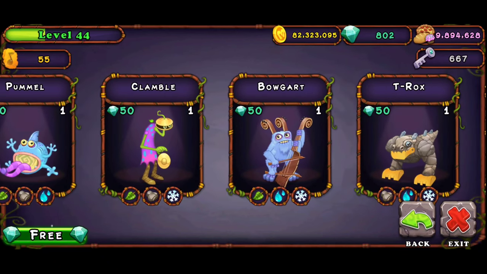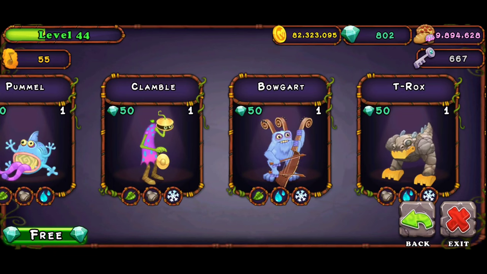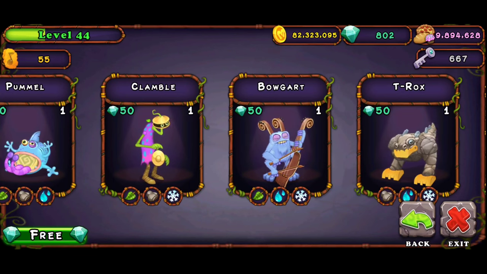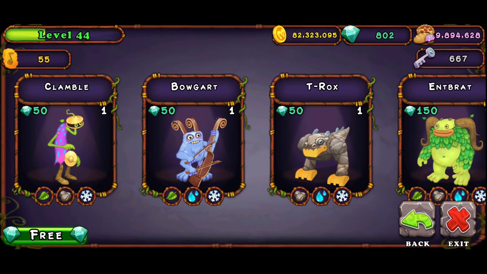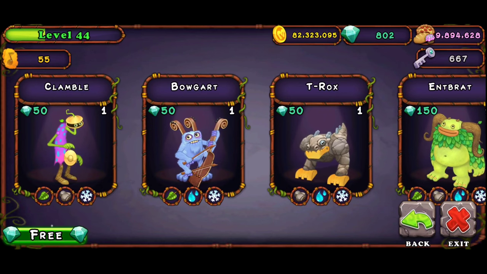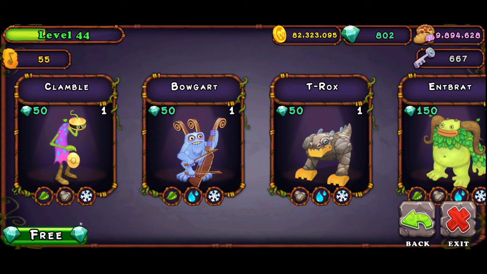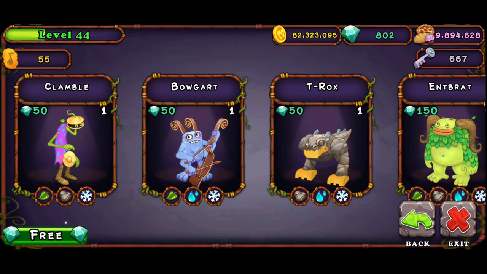So let's get on to Clamble. Clamble can be bred with Shrubb and Mammot, or using Drumpler plus Potbelly, but it can also be bred with Furcorn and Noggin. Very, very simple. And Bowgart, one of my favorites, can be bred with Oaktopus plus Mammot, or Ba plus Potbelly, and one more, I'm pretty sure, which is Furcorn plus Toe Jammer.